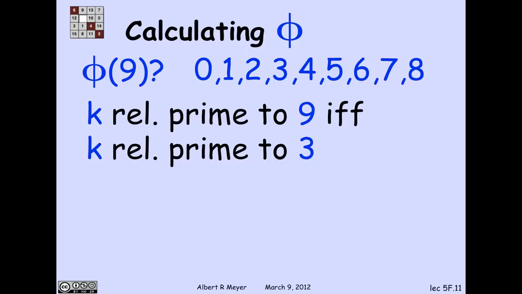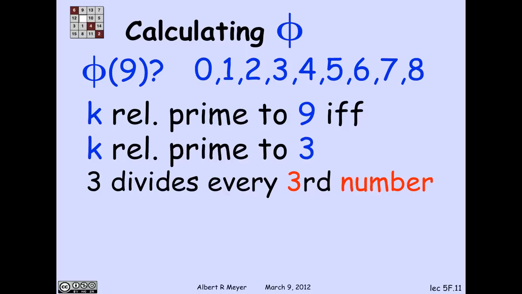Now, which numbers in this interval are relatively prime to 3? Or rather, are not relatively prime to 3? Well, it's every third number that's divisible by 3. So those are the bad ones. If we subtract the bad ones, we're left with the good ones, the ones that are relatively prime.